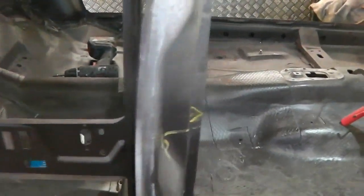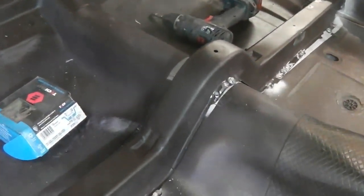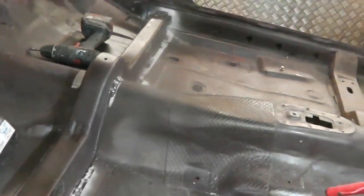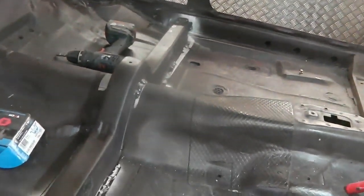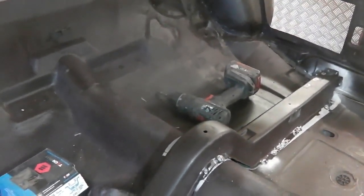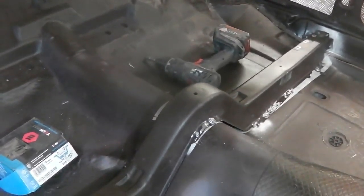There's no reason why we can't go ahead and start getting the plug welds on this now. Got some tech screws pushing it down into the floor, already feeling rigid just on those tech screws. Time to fire up the welder. I think you're in part 25 by now. You know more than I do. Okay, there's no reason we can't start plugging that.